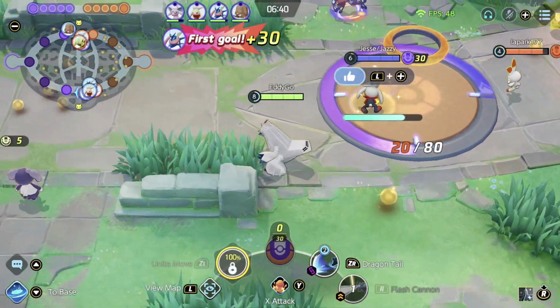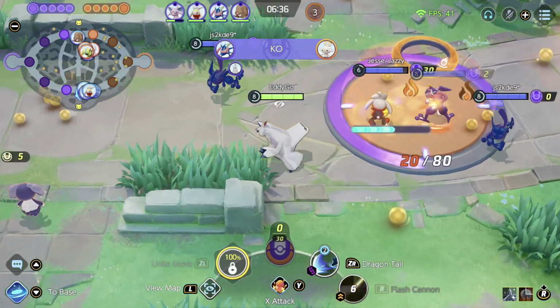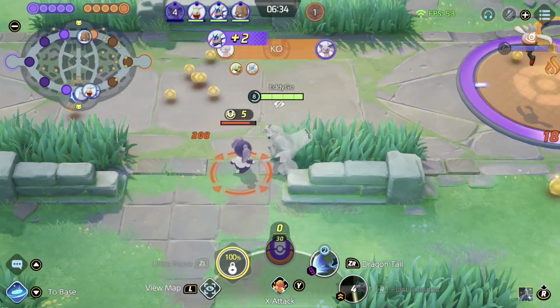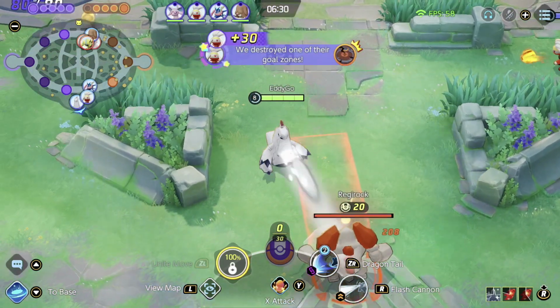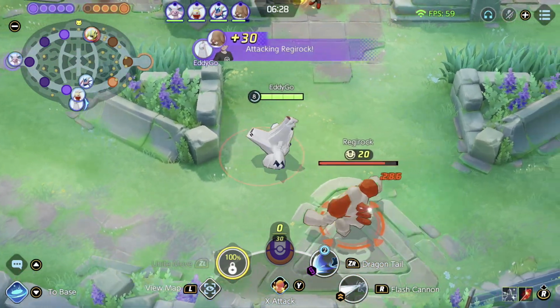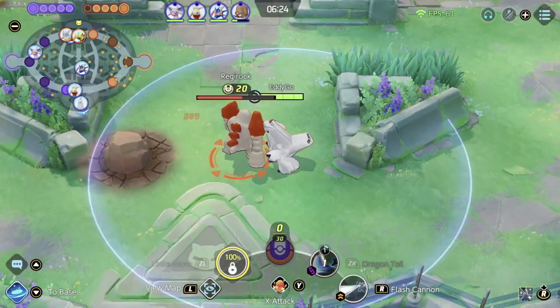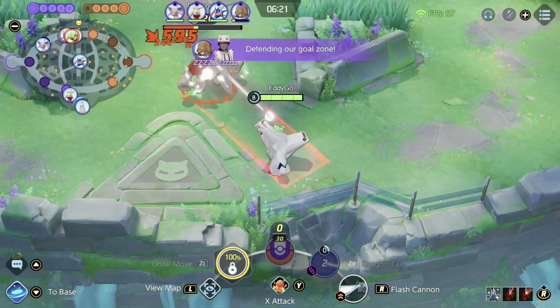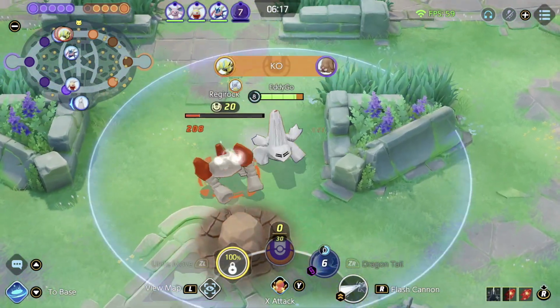Again, that KO is like Frogadier was about to step out of my Flash Cannon circle, but he didn't get out on time. But that wouldn't have been possible without my Greninja being there and providing that extra little bit of damage. Again, this is not really a one-man job. I always stand to the side and just add extra pressure to whatever my team members are already doing.